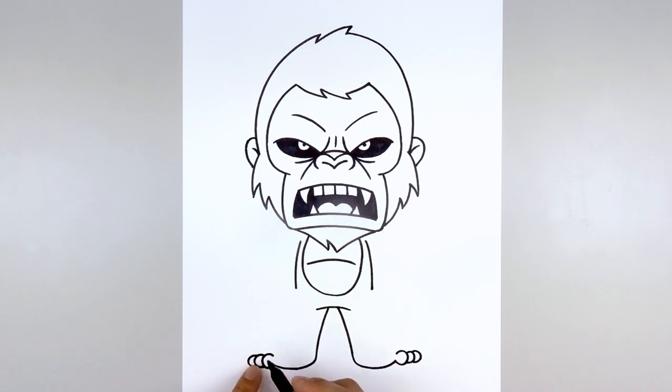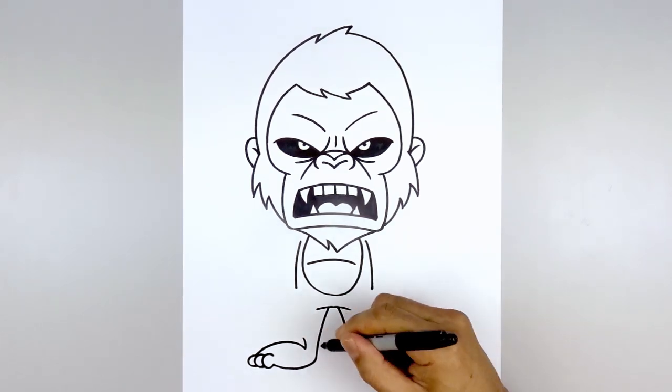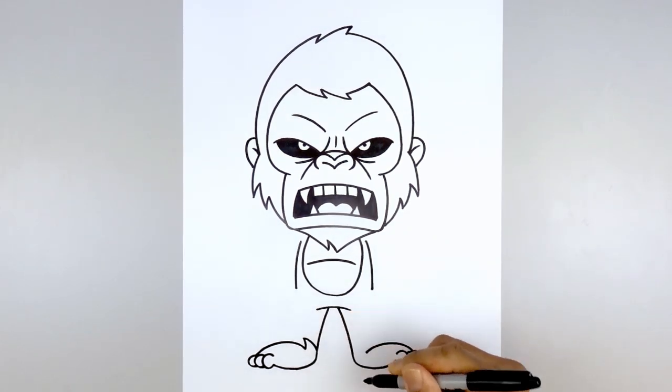Now in between the last two toes, I'm gonna curve up the top of the foot, and we're just gonna bend that down, aiming towards the heel. Do the same thing on the right, curving up, and bending that down. And then we're gonna add some fur along the edge of the foot. From here, we're gonna curve up and out, and curve in and then down towards the heel.